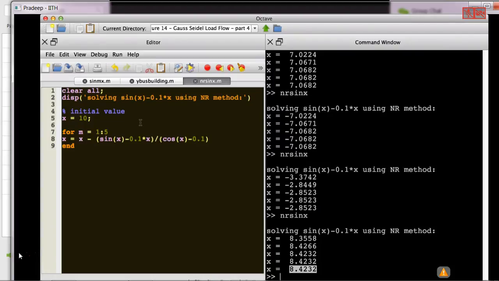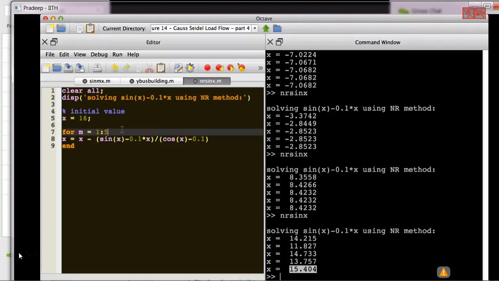Now the problem with the Newton-Raphson method is that it's not always guaranteed to find the best solution. So for example, if I take a very far away point, let's say if I give 16 as my initial solution. Now if I run this program, so 14 is the solution, then 11, then 14, then 13, then finally again 15. So it's not able to find the final solution even after 5 iterations.